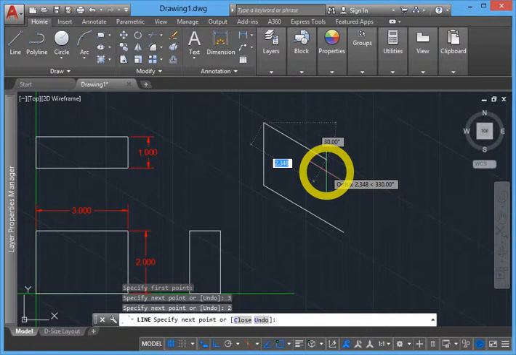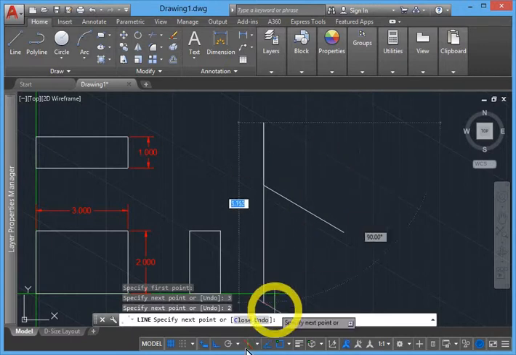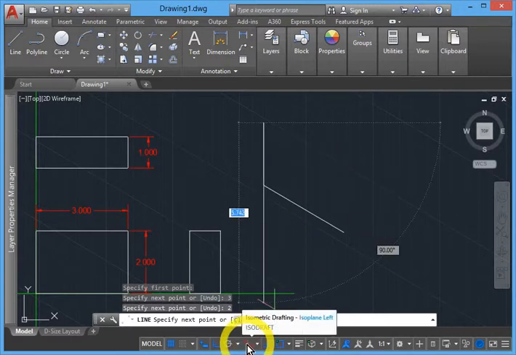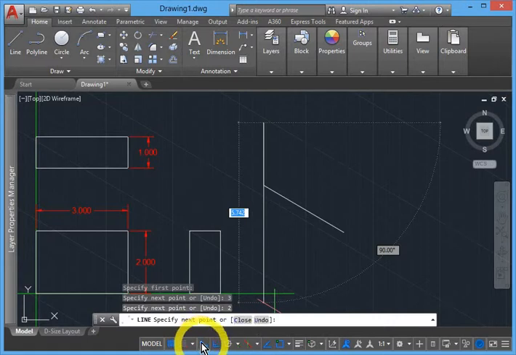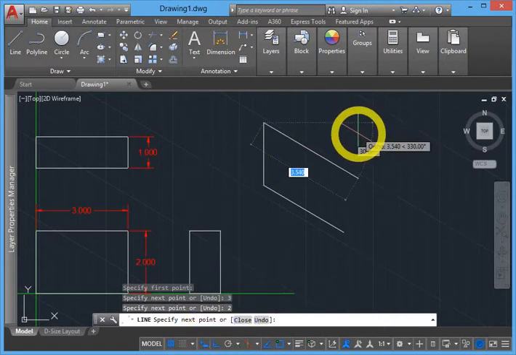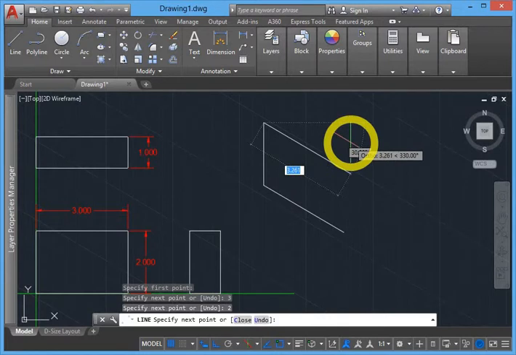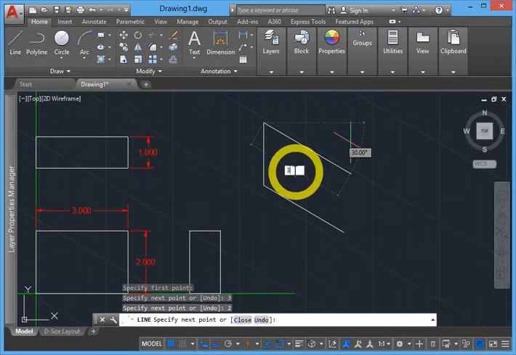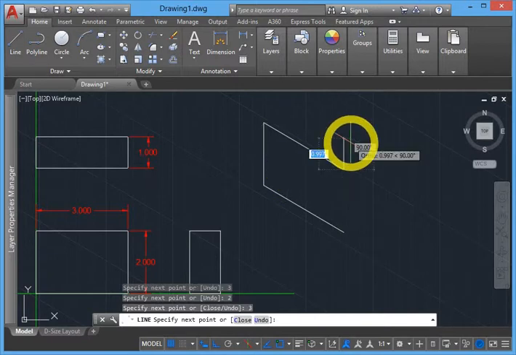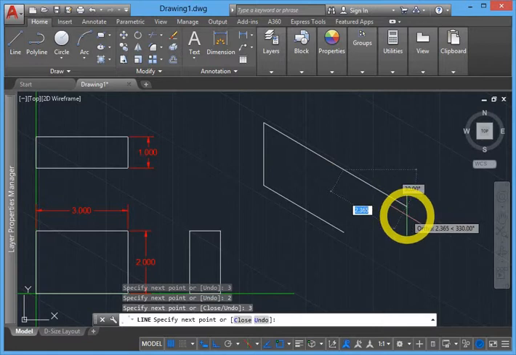How am I getting that? I'm getting that with the combination of being in ISODRAFT mode and being in dynamic input mode. So again, all I have to do is it's asking me to just type in the length. So the length is going to be 3 because this is the width direction. So there you see under the yellow cursor I have 3. I'm going to press enter, enter. And now I have a 3.